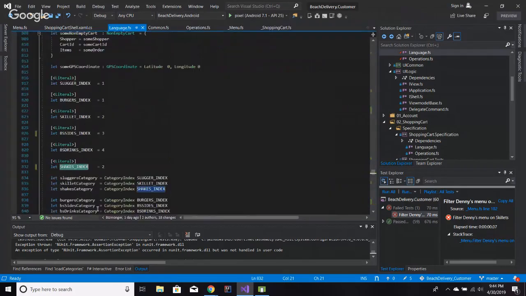So specifically, this would be a Denny's shakes index. This would be fun when I make all this into web requests. But this is supposed to be number 3. And then the burgers, how's this work?